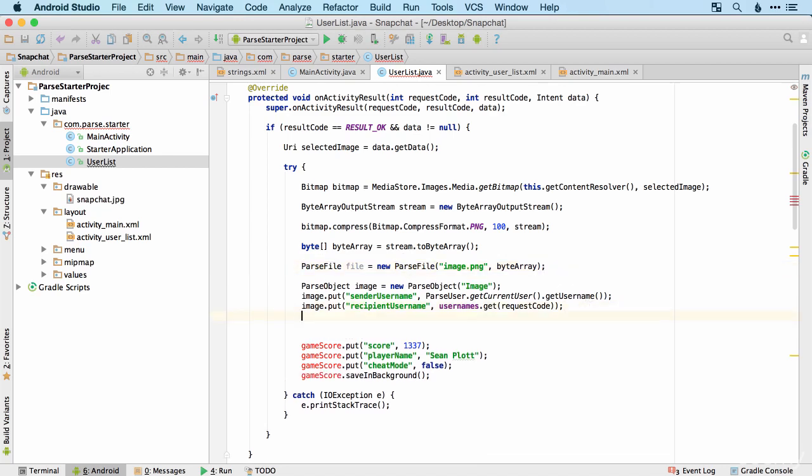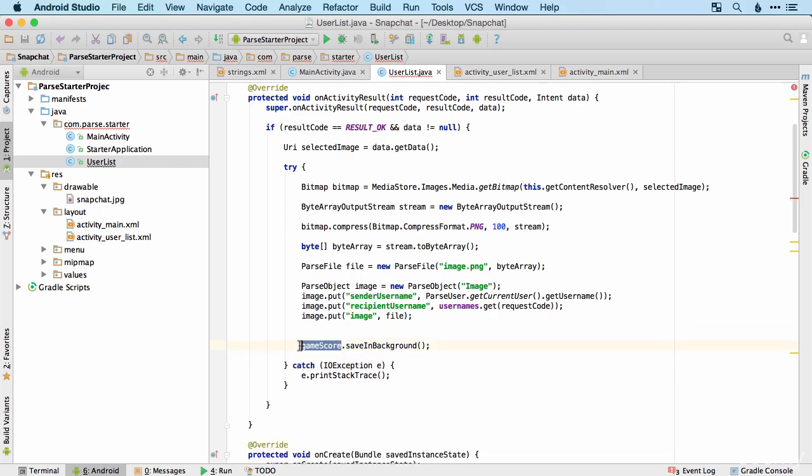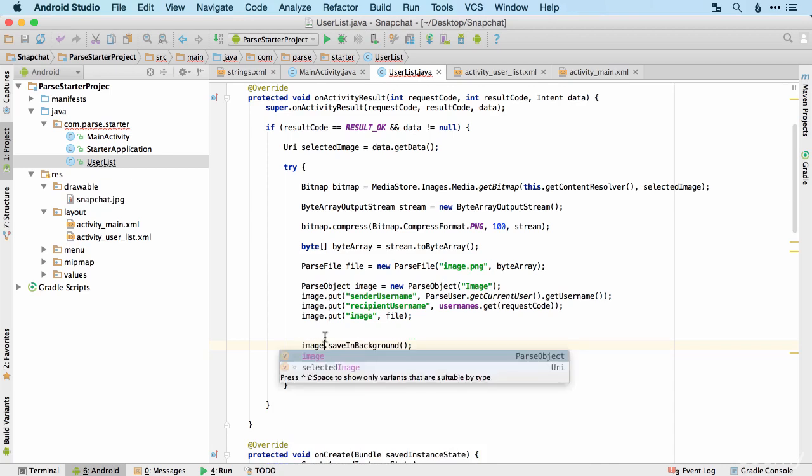Great. So then we just put that in our parse object. So I'll call it image and it's file. There we go. So now we've saved everything that we are going to need. Oops, it's image.